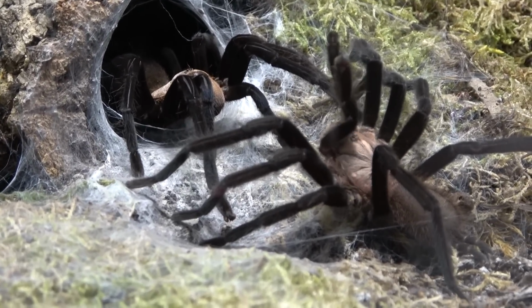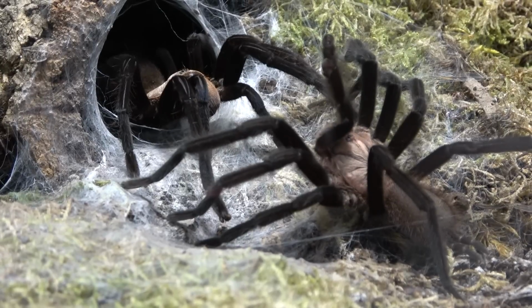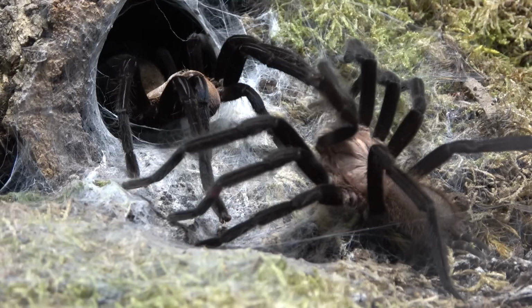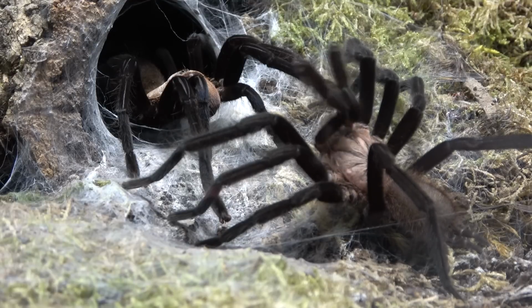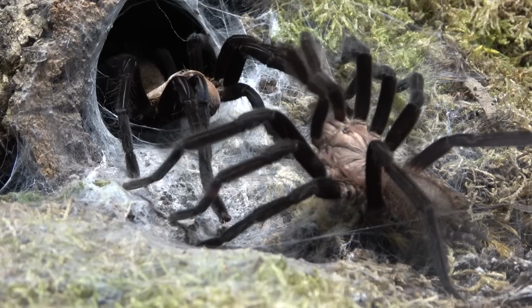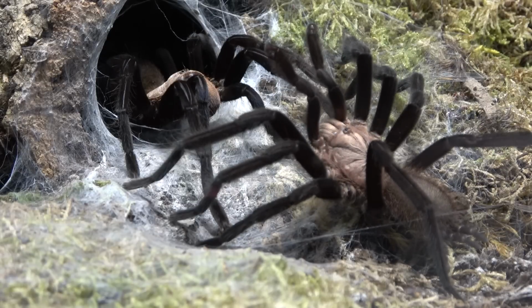We're still seeing a little bit with the body shaking. So he's still talking to her through vibrations. You notice as she's slowed down, she's not doing anything now. And his tempo is calming down as well. You can see the emboli there are all ready. There is a rhythmic attitude to them pedipalps and what he's doing with them.